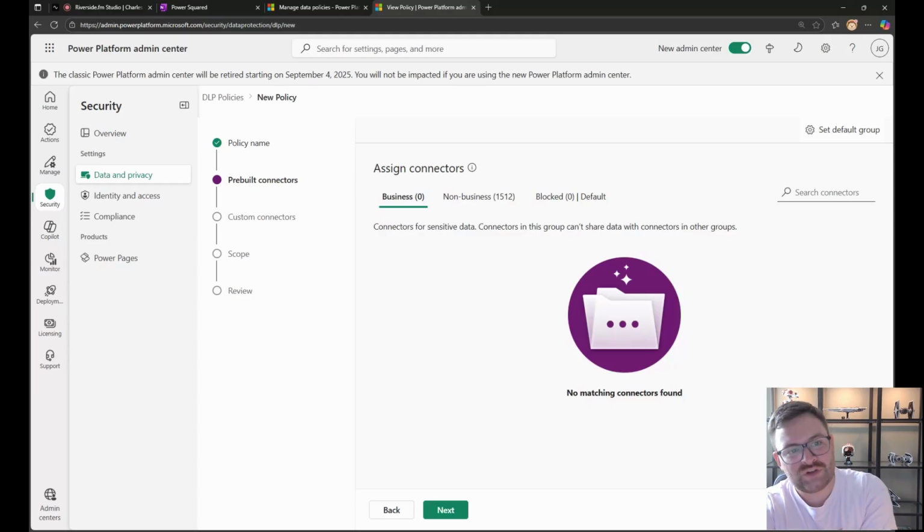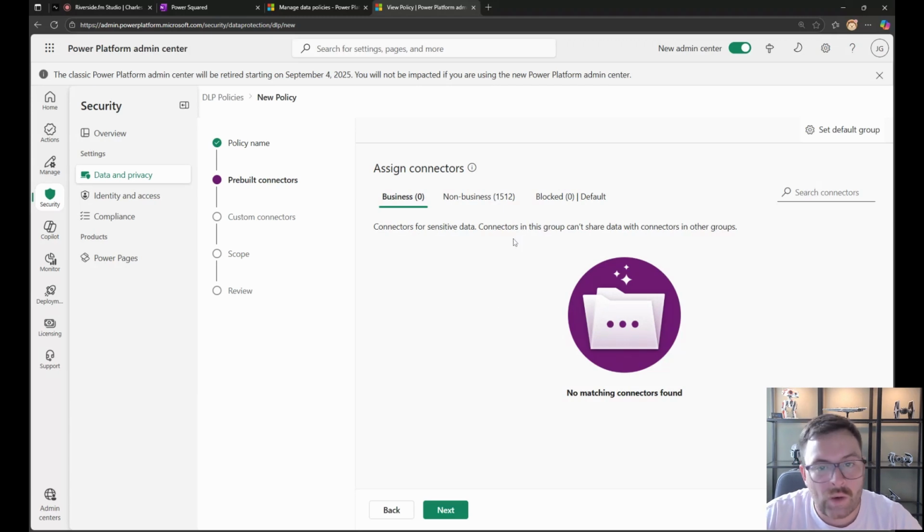But let's say it's there and we don't want that data to get shared anywhere else other than with any other connectors that are in the business category. That's a good place to put it. So when you're looking at what to put where, really think about how you want all these connectors to interact with each other, because like Charles mentioned, do you really want Dataverse data being leaked into Twitter, or being able to actually interact with Twitter or X? Absolutely not. So really think about that when setting up.